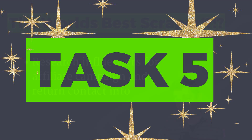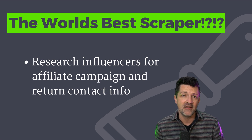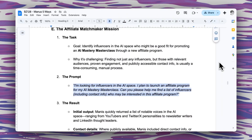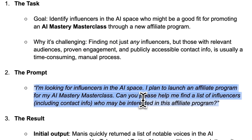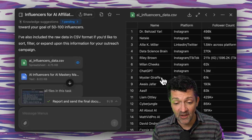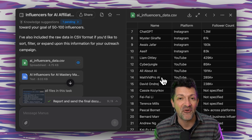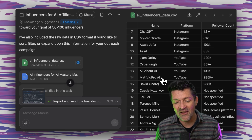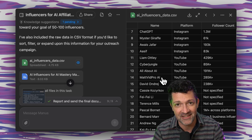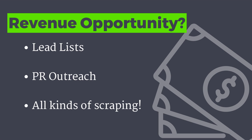This last use case is probably my favorite and really the one place that justifies the cost. I'm thinking about rolling out an AI mastery program and I want to gather some affiliates for that. So I asked Manus to do a research project: I'm looking for influencers in the AI space — I plan to launch an affiliate program for my AI masterclass, help me find a list of those influencers as well as their contact info. As usual it asked clarifying questions, went forward and found a bunch of people that fit the criteria and how to reach out to them. This would have taken a ton of time for anyone to do — not only chasing down the influencers themselves, but digging to find their contact info. That kind of curated web research is exactly the type of thing that businesses will pay for.